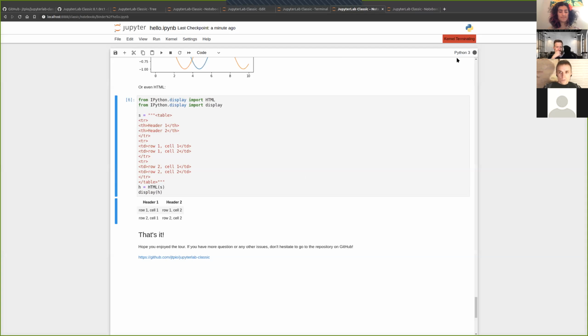If you switch kernels, there's this little indicator there, just like in Classic. But the goal is not to have something that looks 100% like it, but to build something that is almost the same, using the modern components. So that's it for the demo. And I forgot to say it's pre-released, so you can install it using pip. It will also install Jupyter Lab if you don't have it already.